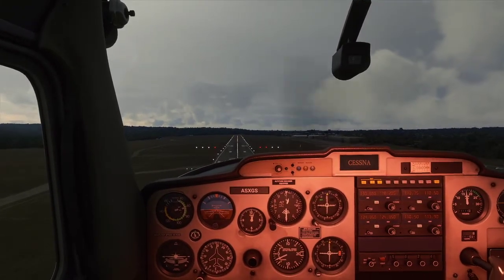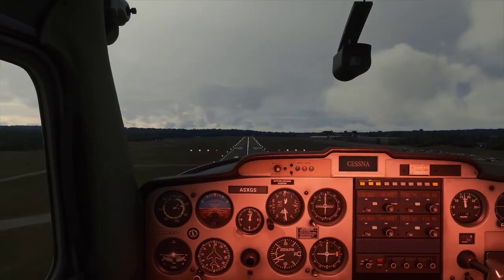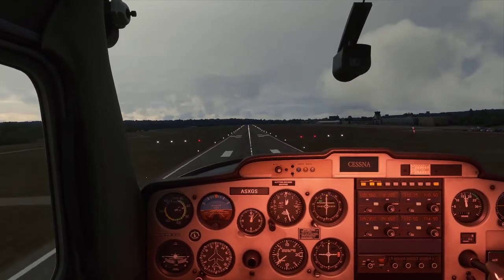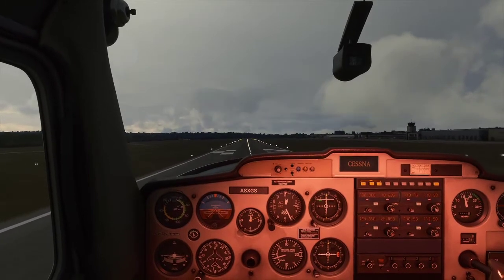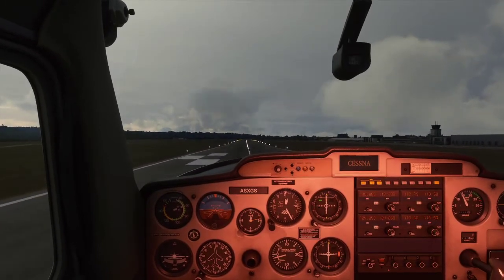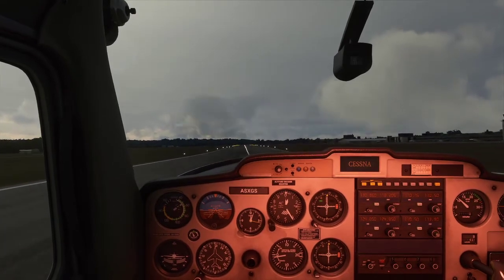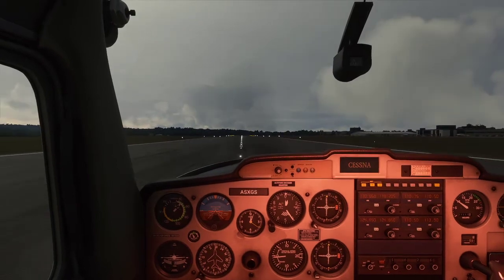So we're just flying along and decreasing the speed gently. The flaps are already down. We're following the ILS, and it's going to place us basically on the touchdown point of the runway completely automatically. So this is where we just flare the aircraft out and we're down basically. There we are, we're down.